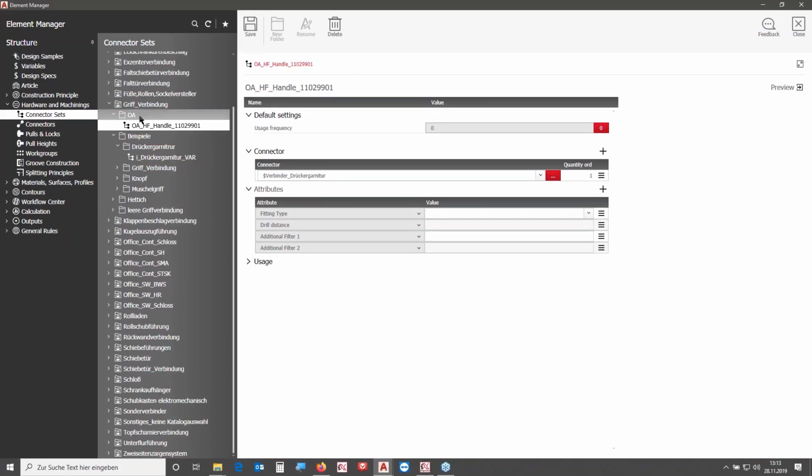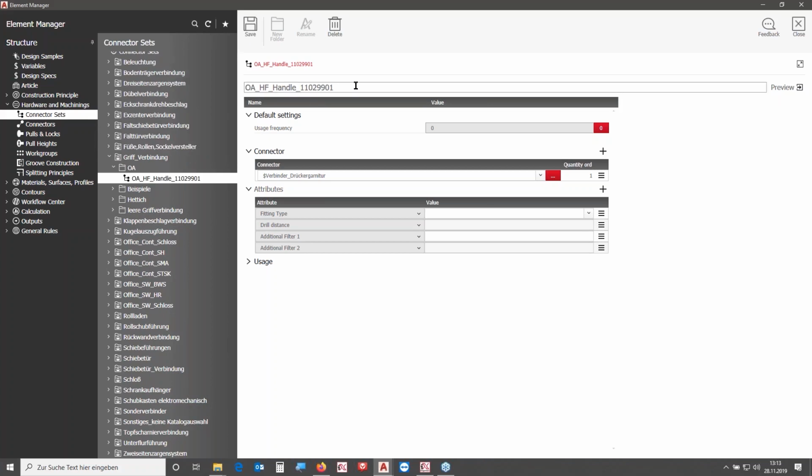So I rename this to the same name as my connector has, and maybe I also should add the drill distance here. So like this, it's easier to distinguish them in the connection scan later.